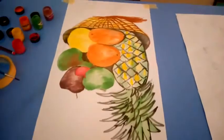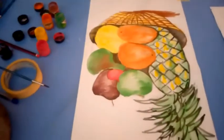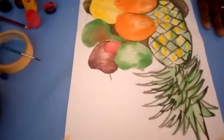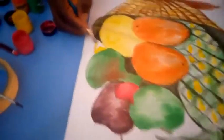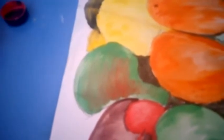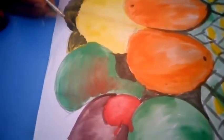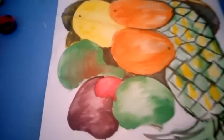We're almost coming to the end of this class. We still have a fruit here yet to paint — someone will be wondering what kind of fruit this is. This is also an orange fruit. You know, orange comes in different shades. Now let's make this particular shade of orange a little bit darker than the previous one. Now something like that.